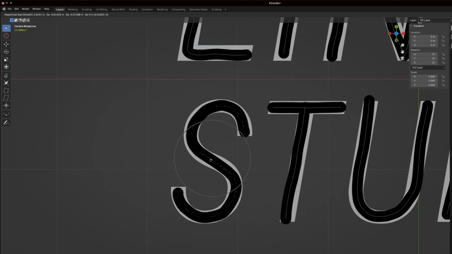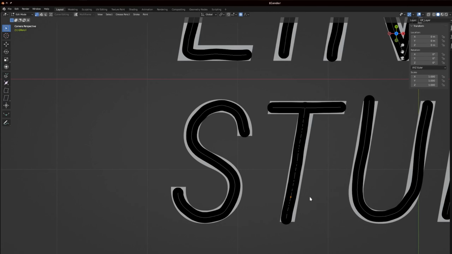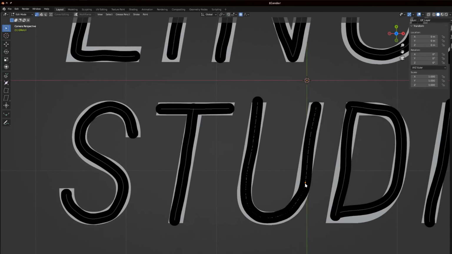That's a fairly decently shaped S. But just a little more nudging. Okay, I'm happy with the S. T's a little squiggly. We'll fix that. Here we go.